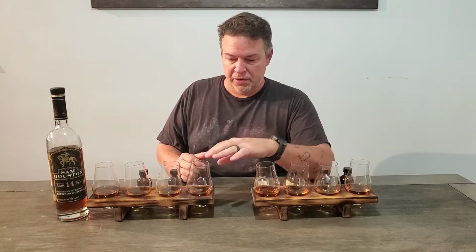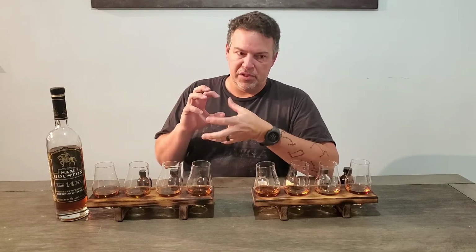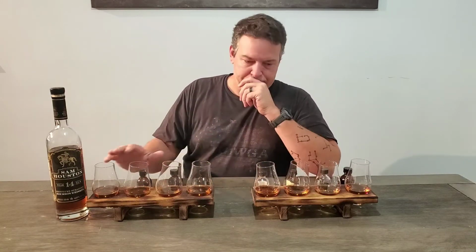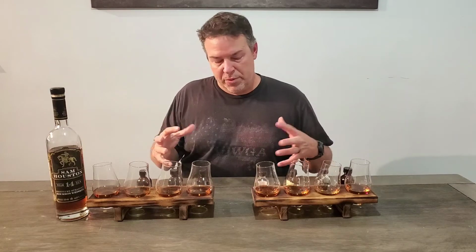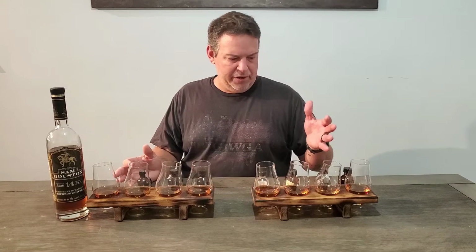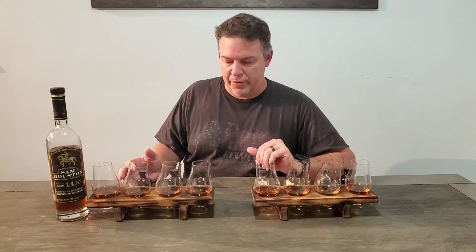Texas 2, North Carolina 1, Kentucky 1, Kentucky 2 are the prettiest flavor palate-wise. The texture of these 4 whiskeys is very nice and rounded and pretty. These 4 are harsh and rough and throw you around the room. And if you're into big rye spice, big throw you around the room kind of spice levels, South Carolina, Indiana, Texas 1 even has some. It was heading down, heading lower on that one.